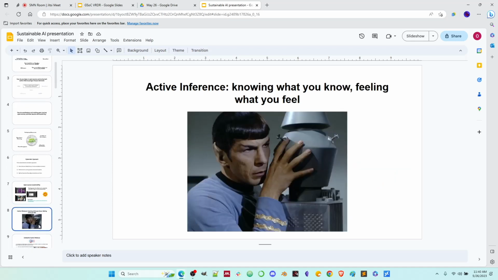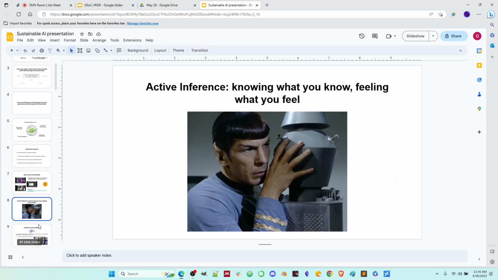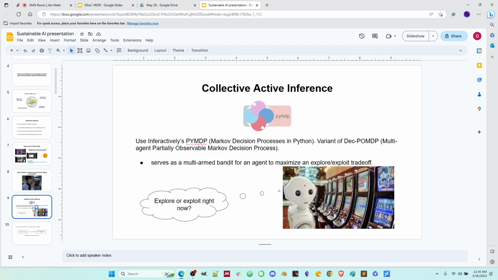And so we use active inference as one source of inspiration for one of our models. That was the one that Brian created. He was interested in collective active inference, or collective decision making. And he's using this POMDP model, a partially observable Markov decision process.